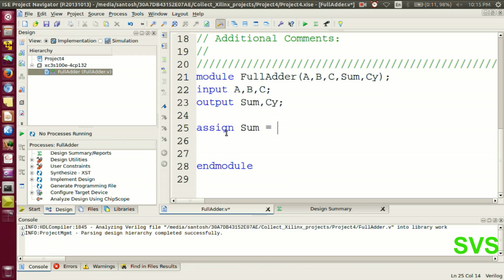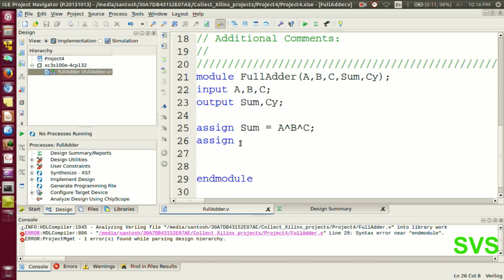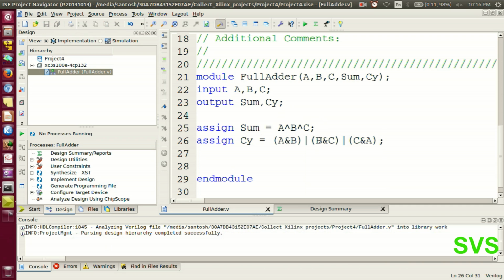So sum is the XOR of the 3 inputs, using the caret sign, and similarly for the carry output: A and B, or B and C, or C and A. So here we go. This is a very simple way of designing a system with Verilog entry.